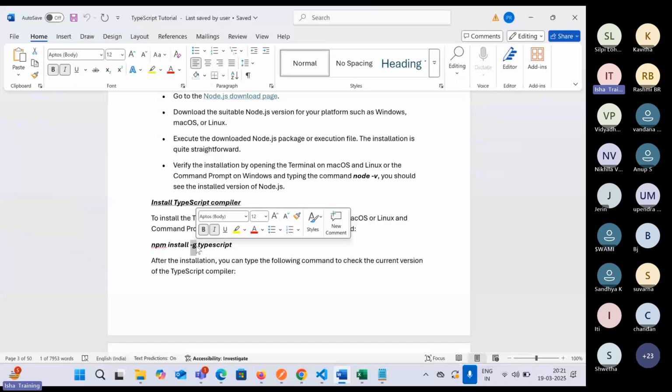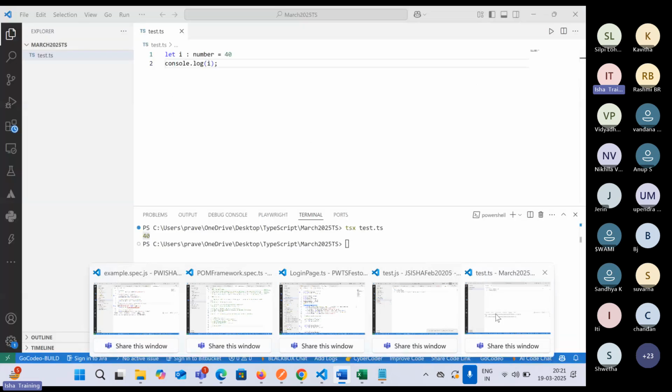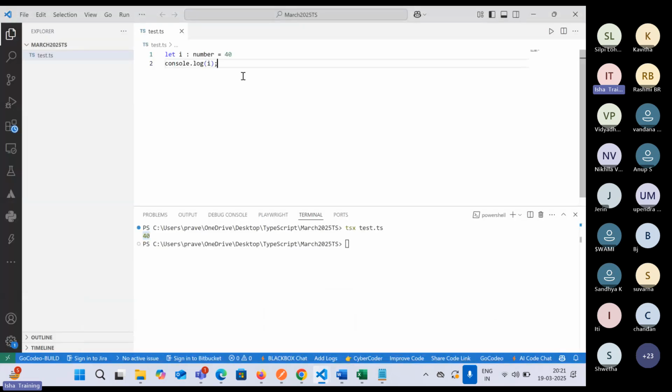From next time onwards, whenever you create a new project, you do not have to install TypeScript again, as you can see in this case. We did not install TypeScript right now, but it is still able to identify that we have created a TypeScript file, and it was able to return the value using the tsx command itself, because earlier when I installed it in my system, I used -g. -g stands for global.